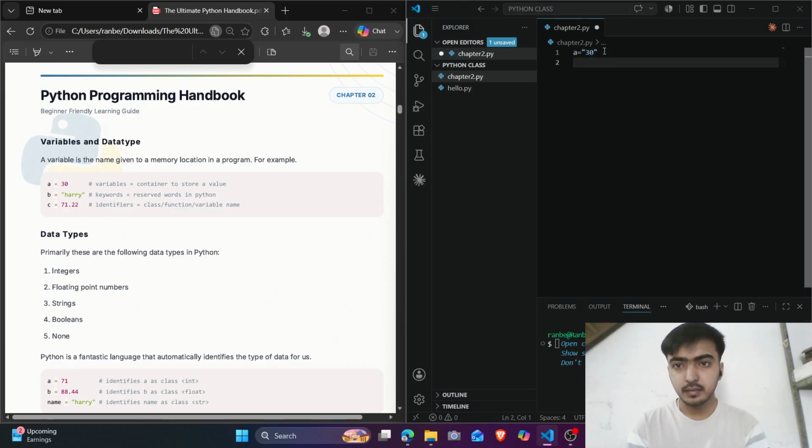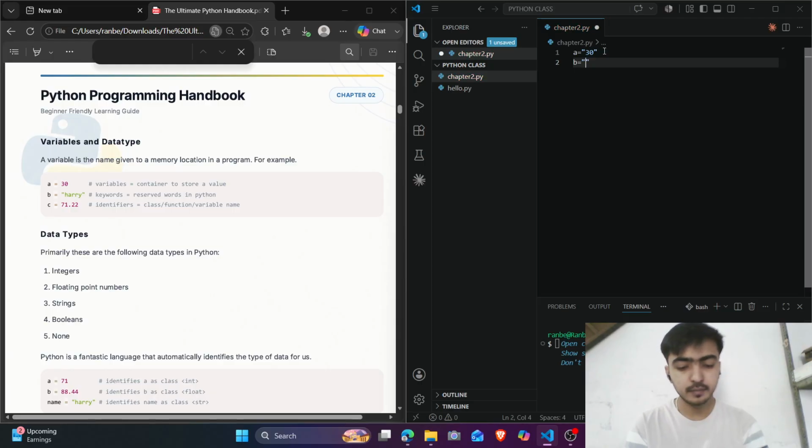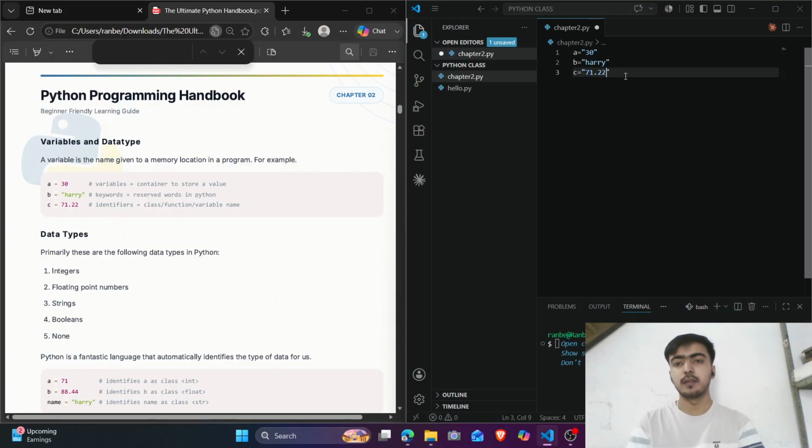Then next we'll take b equal to "Harry", then c equal to 71.22. Here we have taken three variables. One we assigned 30, one we assigned Harry, and the third we assigned a decimal value. This is a number, this is a string, and this is a float.